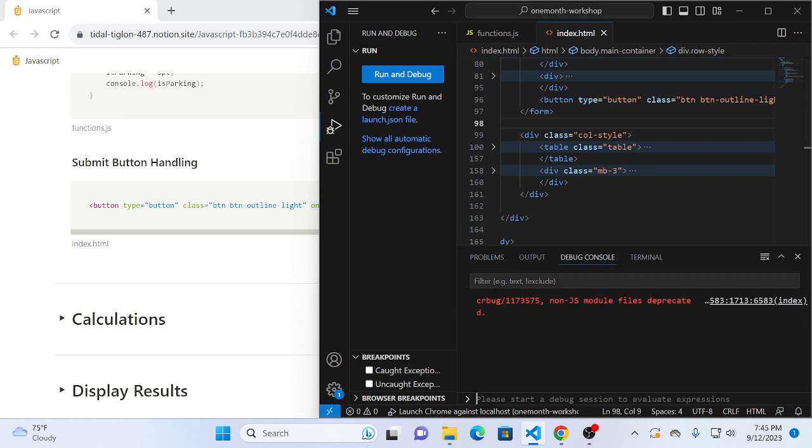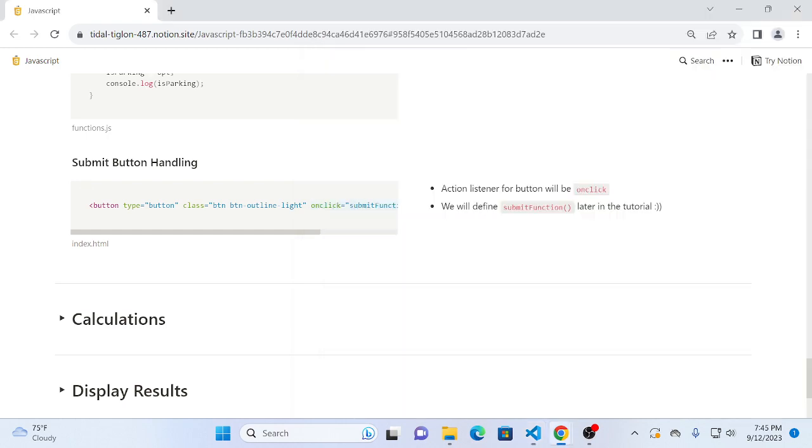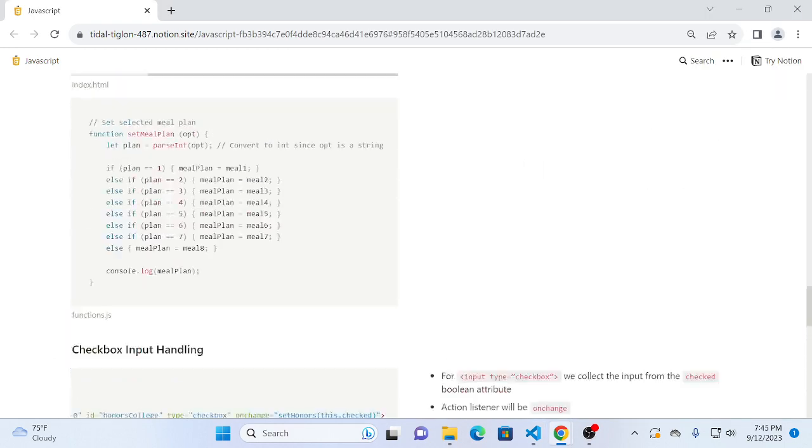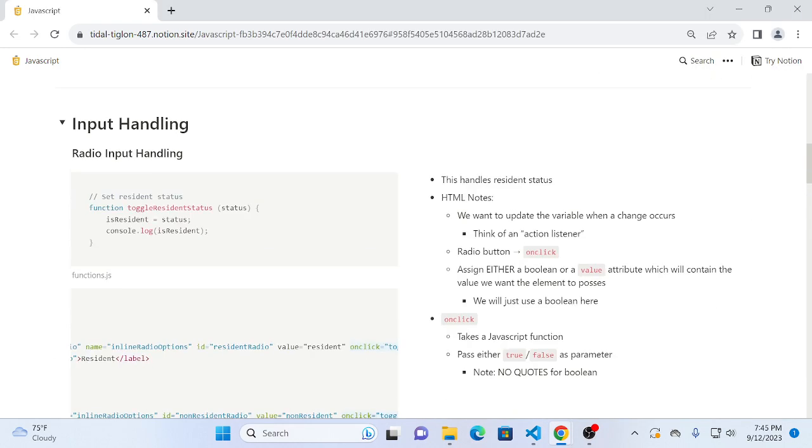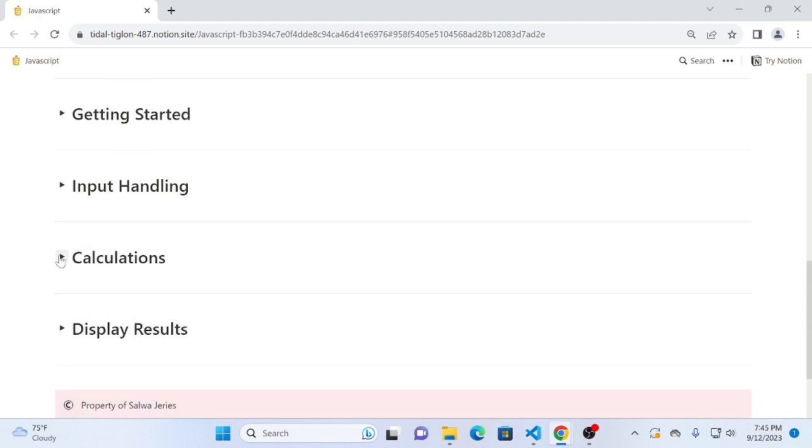And you can see it was printing out the error in this console as well, so if you want to use the VS Code console, it will also work. All right. We're going to go ahead and move on and do all of our calculations. So I'm just going to close this section because I get overwhelmed.